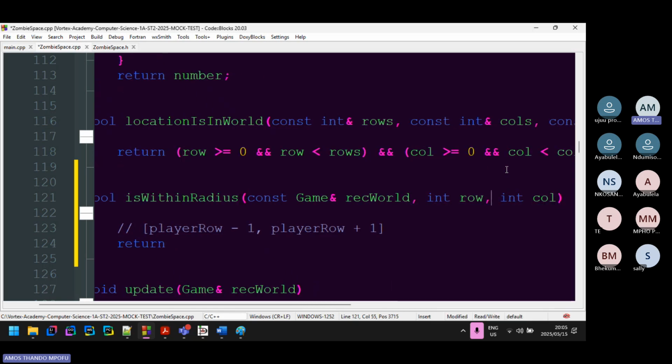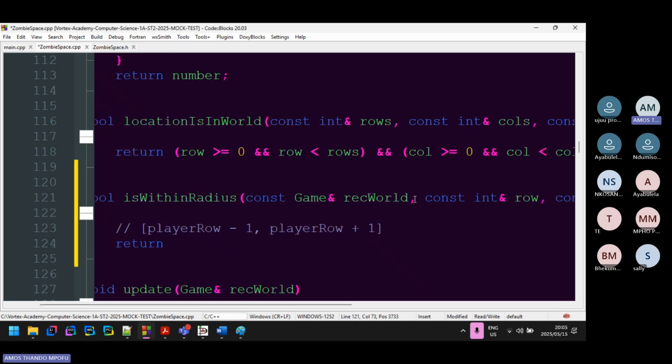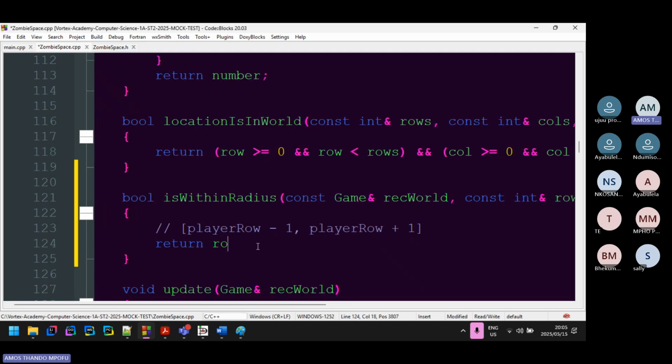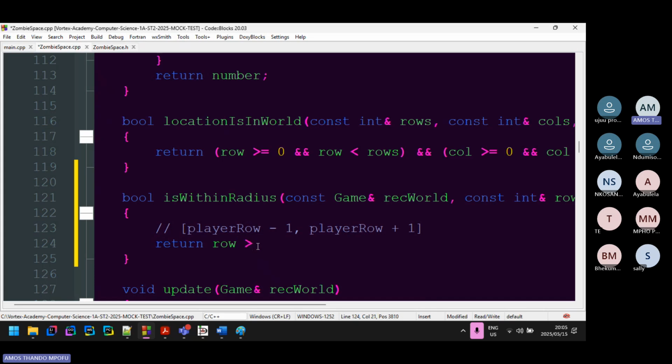So I need to pass in int row and int col. Like I said, you can just leave it as int row and int col. You don't have to be extra like me. I'm going to use const reference, just to make it faster. Then I'm going to check the row. Remember, we said it's inclusive, so greater than or equal to the player's row. How do you find the player's row? It's inside the record structure, stored in the location variable.